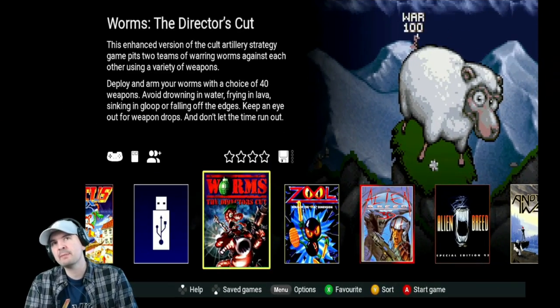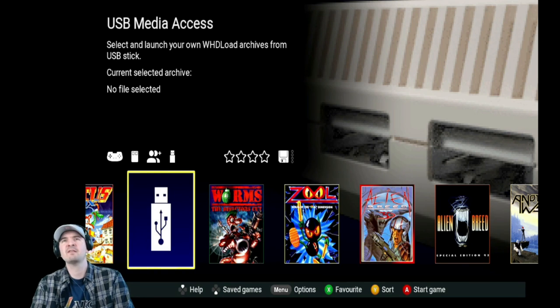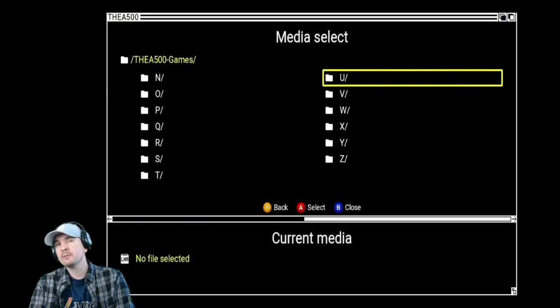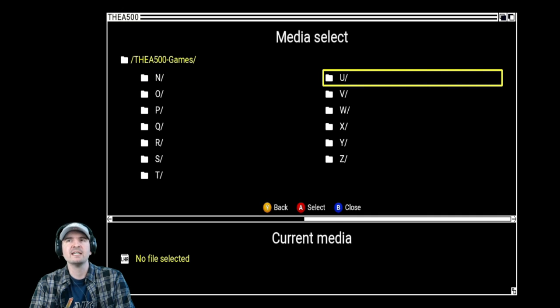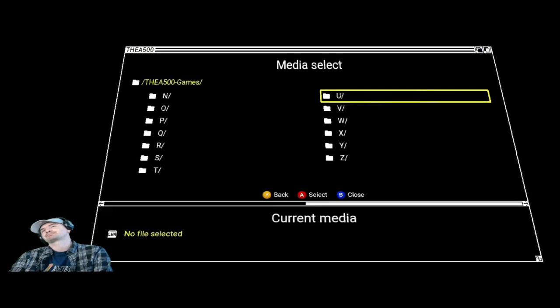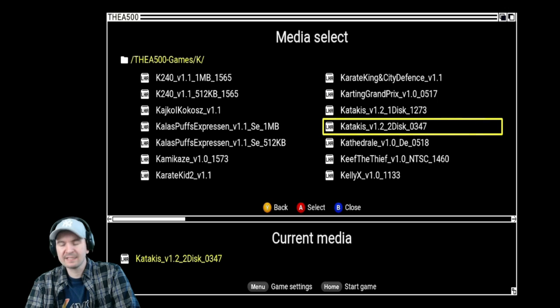Okay, back to the main menu again, but now we've got an additional icon here. So now we've got the USB media access. Select and launch your own WHDLoad archives from the USB stick. Current selected archive, no file selected. Press A on that one. And there we go. Fantastic. We've got 0 to F, G to M, N to T, and U to Z. Brilliant. So anyway, going to pick a game at random, but once you've found a game you want to play, you press A, which puts it into the bottom left box, and then you hit the home button to fire it up.